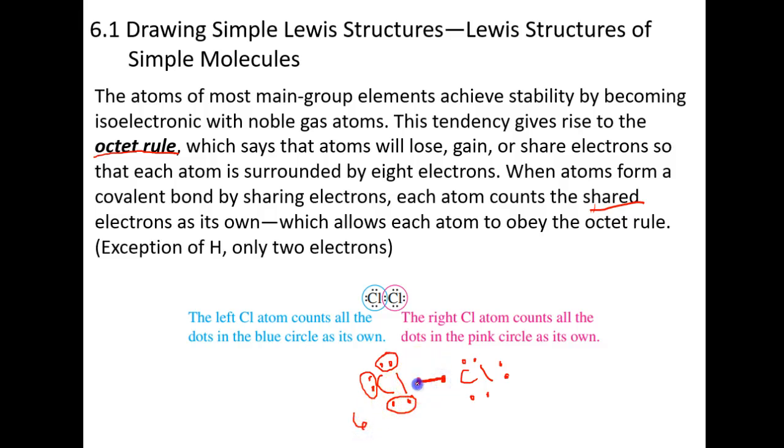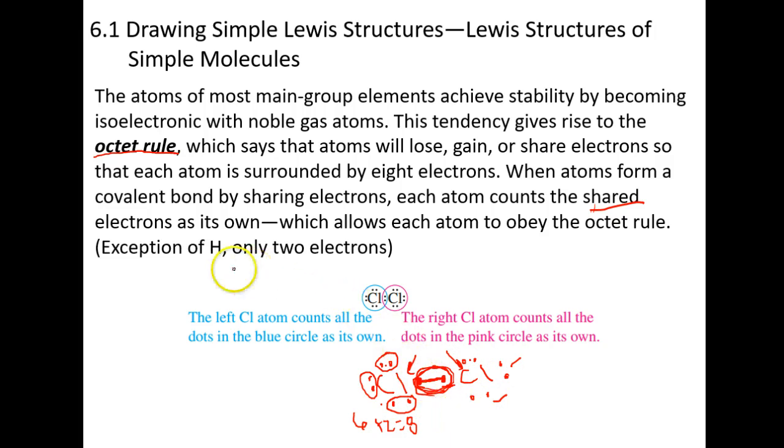1 electron here, 1 electron here. This chlorine supplies one of them, and this chlorine supplies the other electron. So they are sharing the electrons. This chlorine gets these 2, and this chlorine also gets these 2. So each chlorine has 2, 4, 6 plus another 2 from what it's sharing, and that's what gives you the octet. Same for the other chlorine: 2 here, 2 here, 2 here, and then the 2 from sharing for the octet.